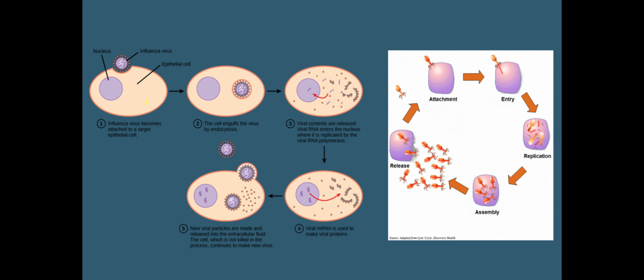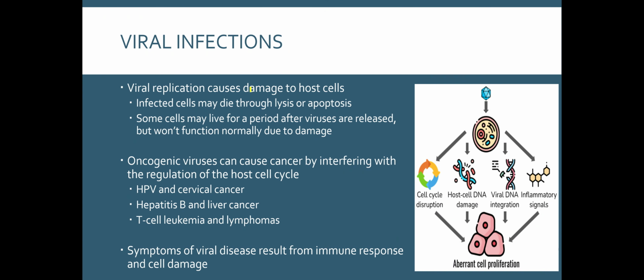So here's the basic process. Here's the flu virus. You can see that it attaches, then it tricks our cells into bringing it in, in a membrane, and then it gets broken down so that the genetic material is exposed. Then we copy the genetic material and build the new viruses, and they leave our cells by budding. But ultimately it's going to damage the cell in some form or fashion. And so this is why when we have a virus, we feel bad.